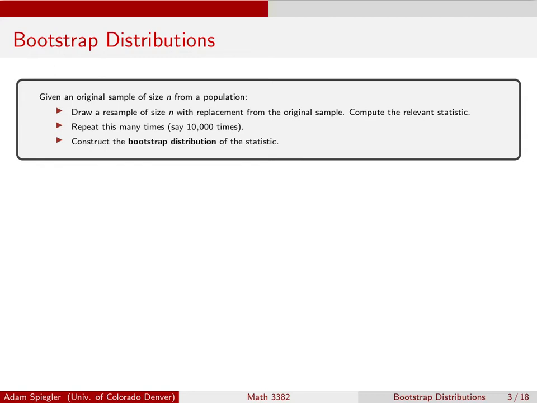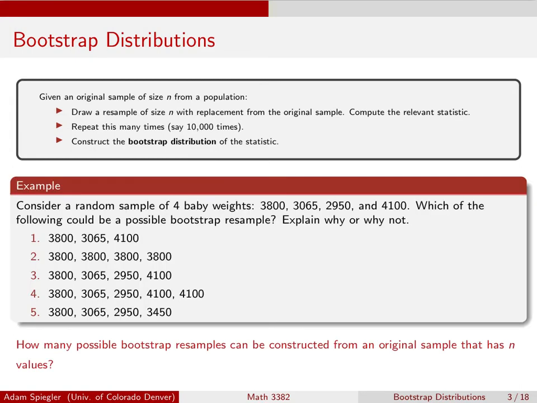Instead of picking a bunch of random samples from the population, we're now picking a bunch of bootstrap resamples from our original sample. So let's take a look at an example here to get a sense of what bootstrap samples might look like before we jump back into the example with the births. So let's say, for example, our original sample, instead of 1,009 values, let's just start with a more manageable amount of values. So we're going to start with, let's say our original sample had 4 values.